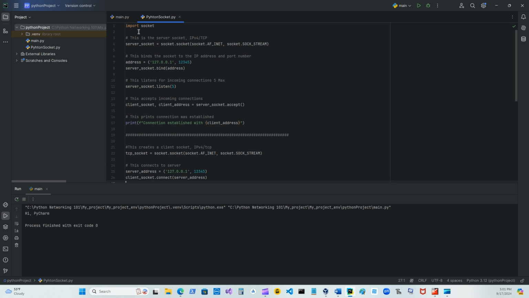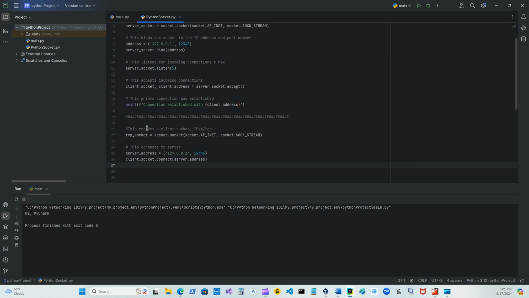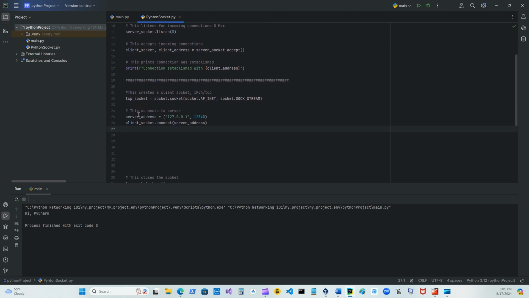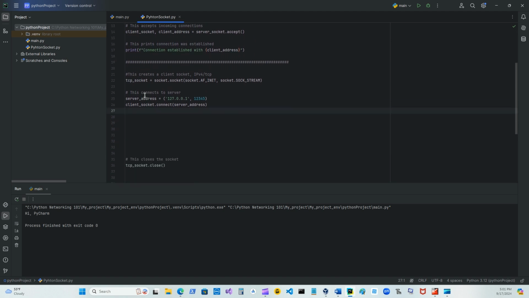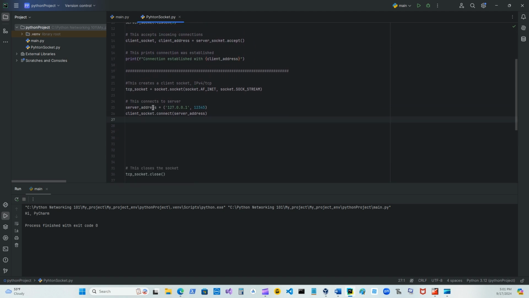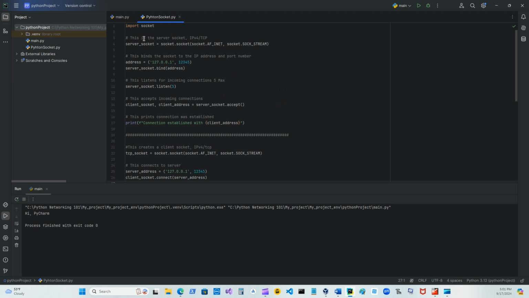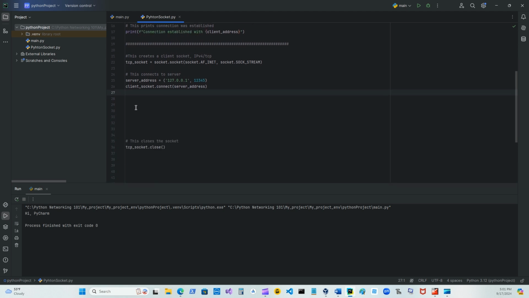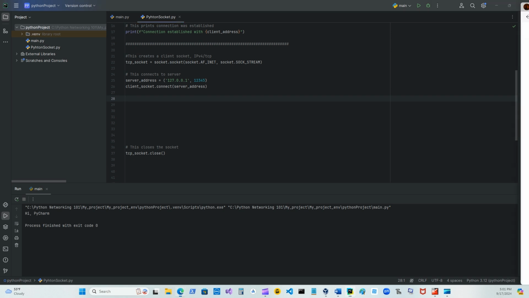Then I separated it, and now I'm going to set up the server. I'm just wondering why I put this here to separate it, which is fine. It's my code.